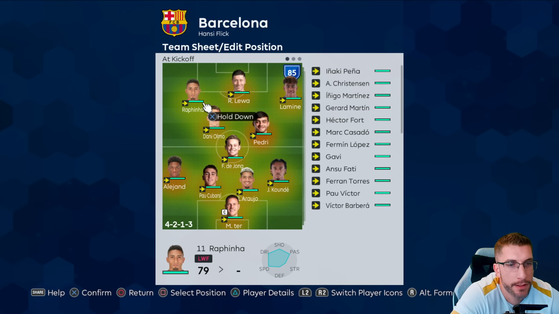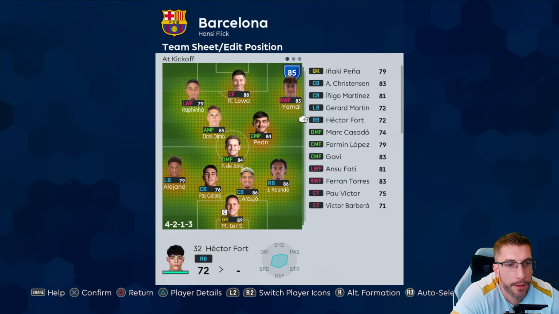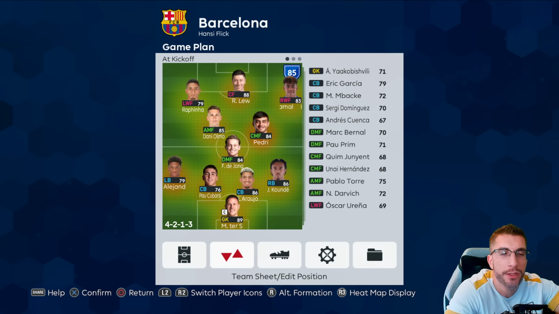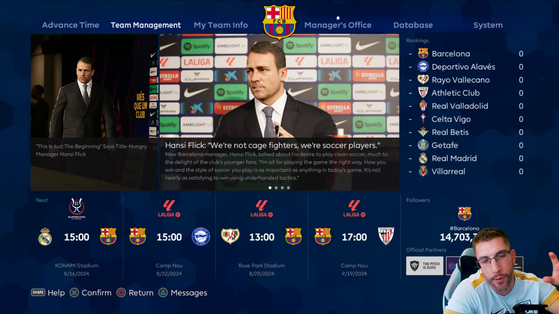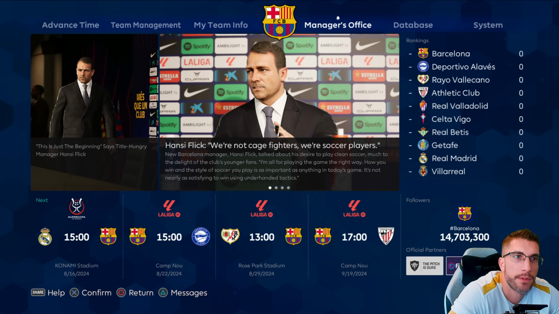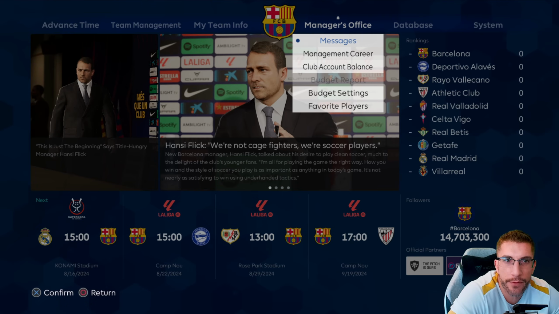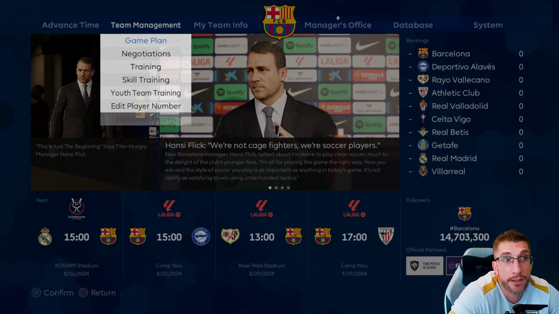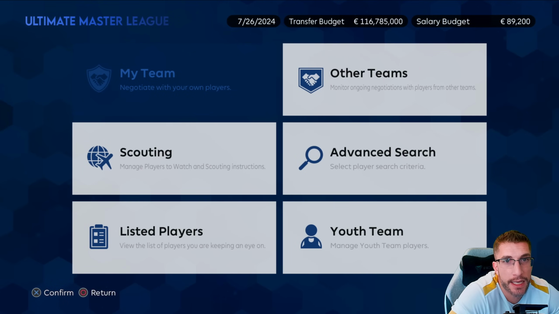But there's the team itself. We can always add more mods if we need, but this is the basis of what Virtua Red is, mixed in with the Champions mod, just to give it a little bit more longevity. And I did put this as low budget to start with, by the way. As you can see, our transfer budget is 116 million euro. We still have a lot of money in the bank, but that's me doing it as low.